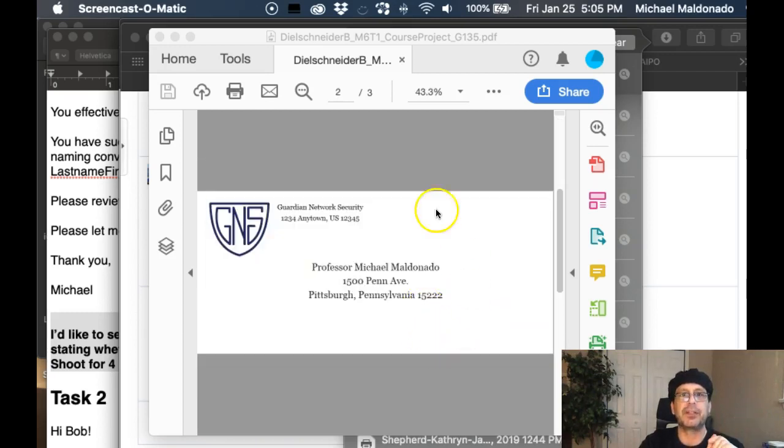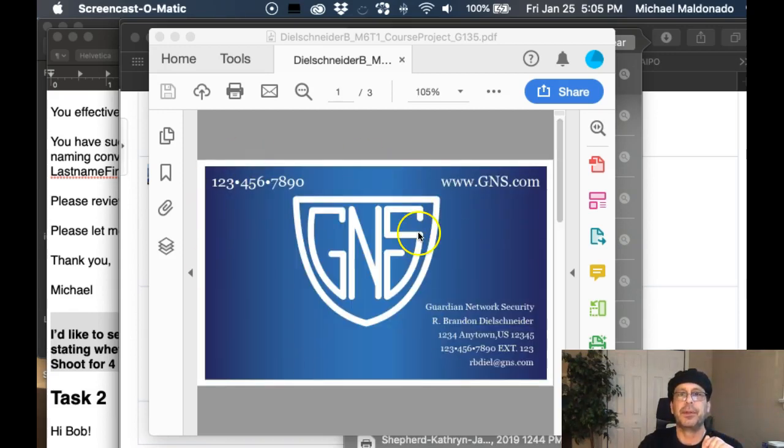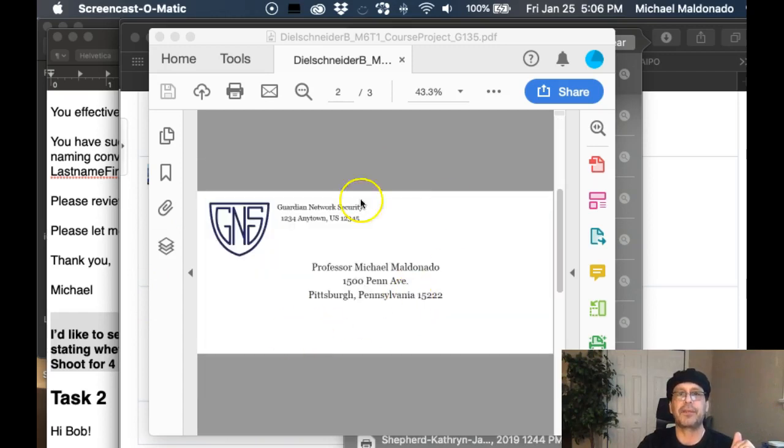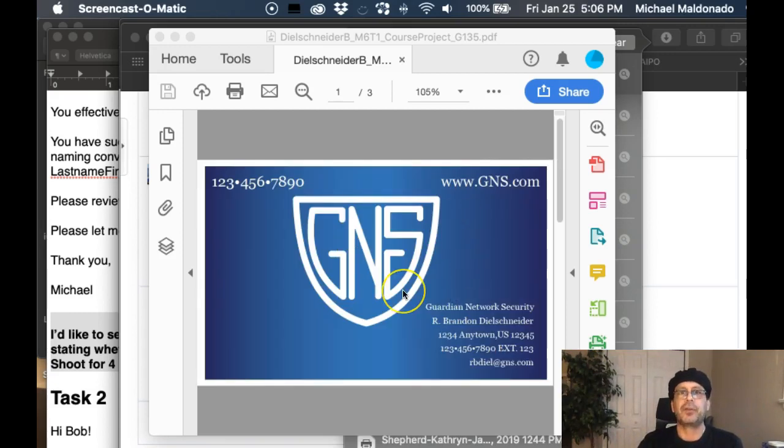So by turning the page and looking at the envelope, I can immediately see that we have an issue. The envelope is speaking a different visual language than the business card. The only similarity here is the logo, and it's even different. If you place this business card next to this envelope on a table, they don't look similar. Do you see what I'm saying? You need to really speak the same visual language in the branding set: business card, letterhead, envelope.